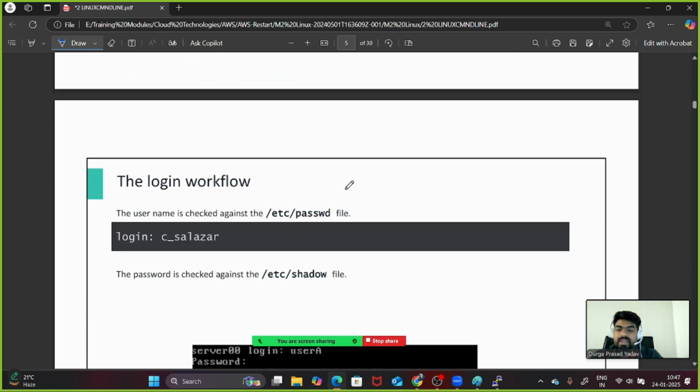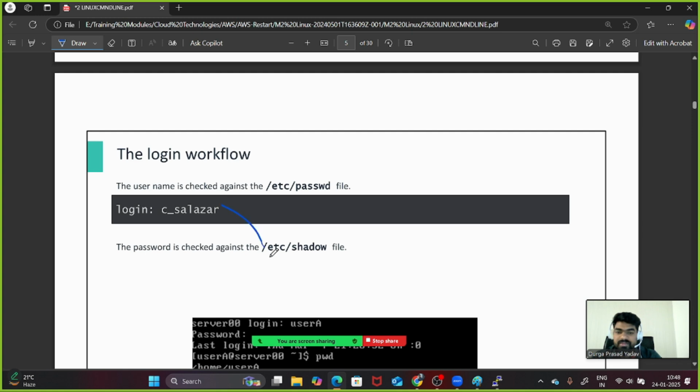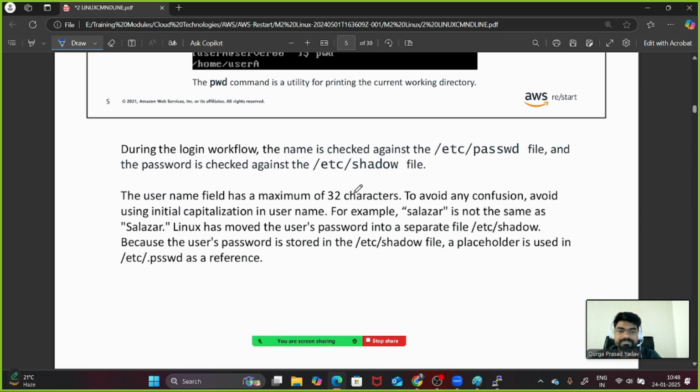All right. So this is what we are able to see. During the login flow, the user's details are read and the password is checked against the shadow file.